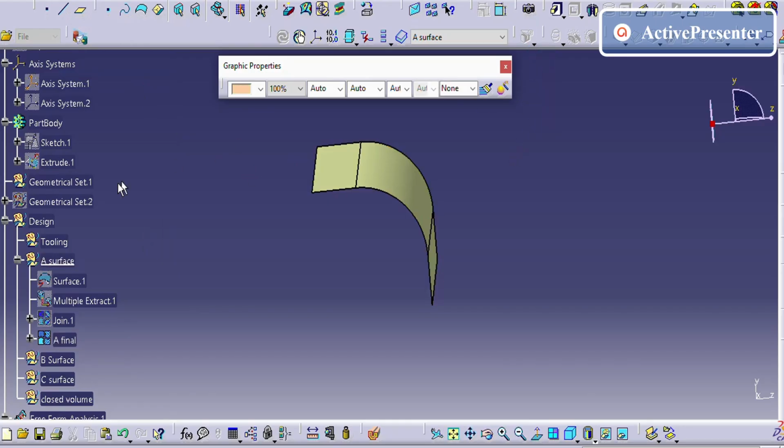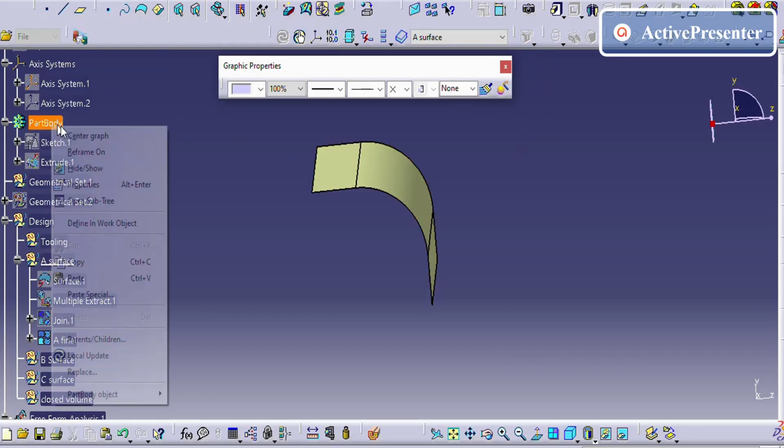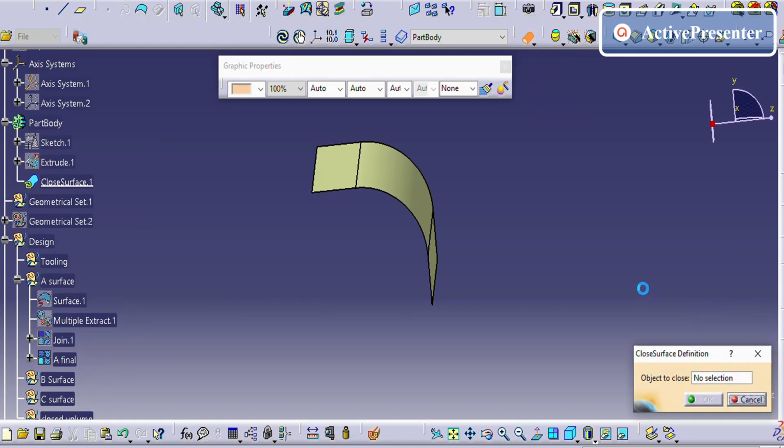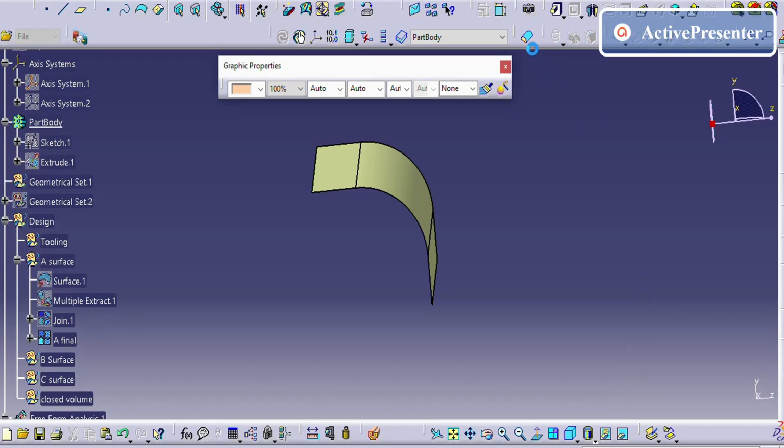Here we have the thickness surface, the thick surface.